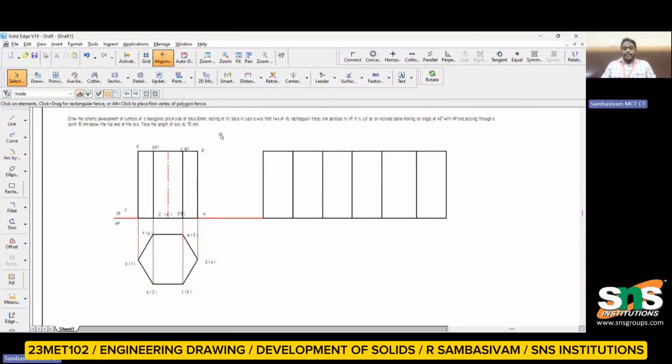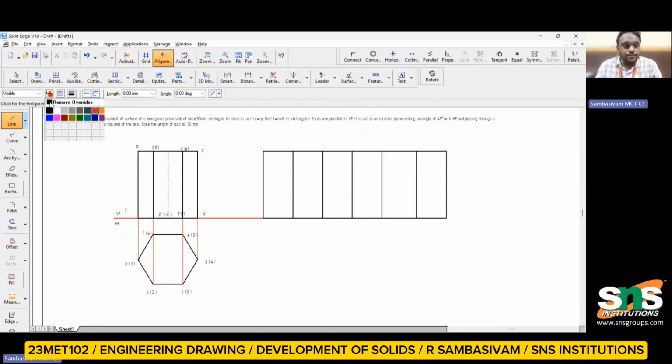Now we are going to cut the particular section. The cutting surface is always like a higher surface, so I choose a red color for where it has to be cut. Before that, they have mentioned that the cut face is at 45 degrees and passes through 15 mm below the top of the axis. So from the top of the axis we have to draw the 15 mm line. For clear understanding, I am giving it a rose color. Then it shows the 15 mm line.